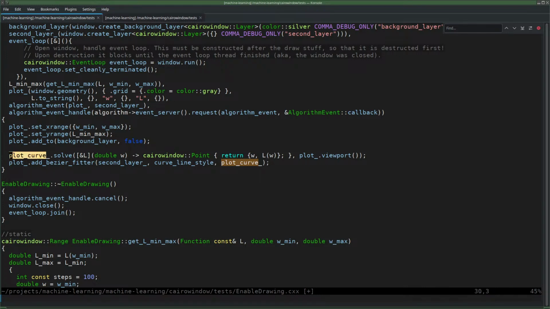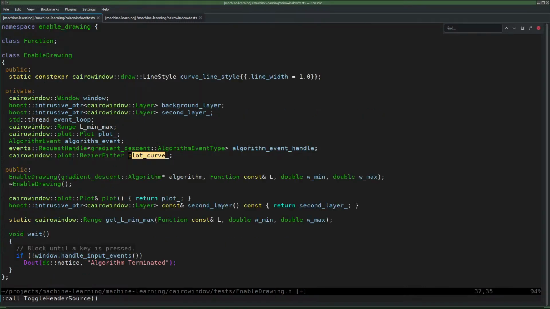Okay, so apparently the idea is that we have some object called enable drawing here, which contains a Bezier fitter object. And that's going to store all our draw objects. And those draw objects are, of course, draw Bezier curve objects.